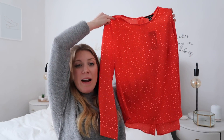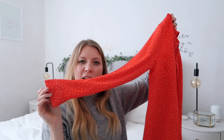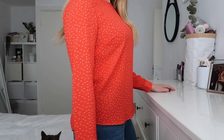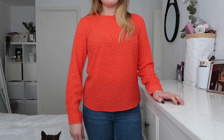Next up, another top, slightly brighter this time. It's a long sleeve red and white polka dot — really mini polka dot — top with little cuffed sleeves and button detailing down the back. I ended up getting this in a size bigger than I usually do — I usually get a 10 but got a 12 because it felt a bit tight around the arms in the 10. Here it is on — I'm loving the brightness of it. Even in winter, there's something about red that I'm really enjoying. It was £12.99.